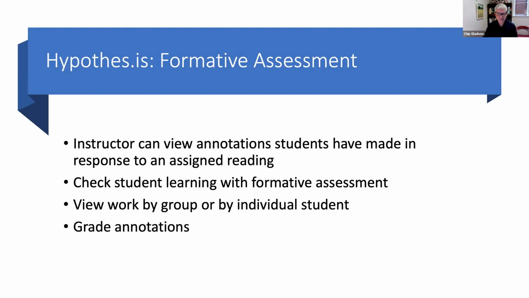So as Jeremy said, in the past, I might have assigned a reading and perhaps a group activity or answers on a study guide or a reader response, something like that. And then I would try to infer what students had missed or which students needed more help. So I'm trying to figure out what's going on, where these students need more help in learning to read and learning to annotate effectively. That method was pretty inefficient and I was slow to react. I get the study guides back, I get the reader responses back, a week later I'd go read them all. It took a long time. And then I'd start to figure out, wow, here's what they didn't get in this assigned reading. And then I'd think about how I can teach this better next time, perhaps.